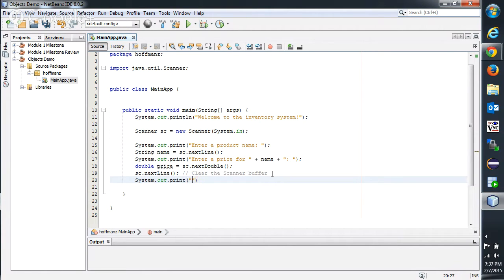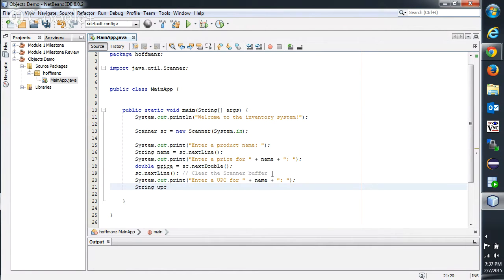And for each product, we're going to track the products in our inventory using the UPC, so Universal Product Code. Enter a UPC for name.